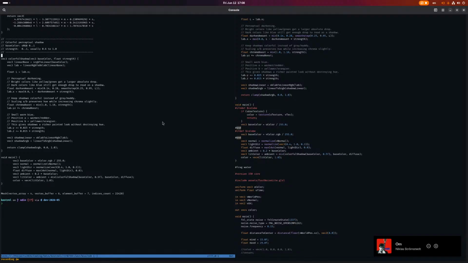It doesn't have any U texture stuff. But this doesn't have anything to do with the fragment shader.